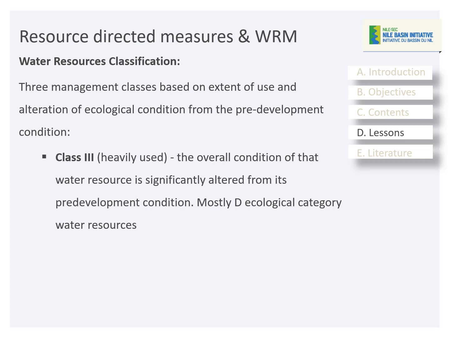And here you will notice that this approach does not allow for any classification to be proposed, any vision associated with a resource to be established in an unsustainable state. So you may not choose an E or an F ecological category as a management class for a resource, because it suggests that that resource would not be in a sustainable state. And according to this classification system, you can allocate either a high protection or high use focus, but it must all be sustainable. So it must be in a D ecological category or better.